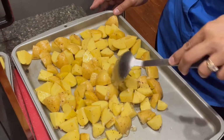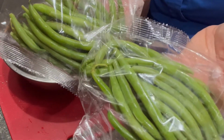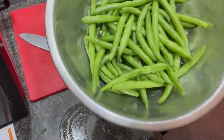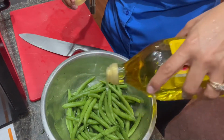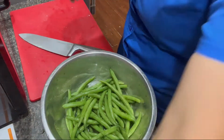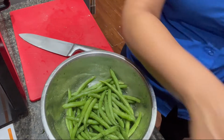Because we're going to add the green beans in here. Those are the green beans that's in the bag. There's two. They gave me two because it's four servings. I'm going to rinse them. The green beans are all washed. Then we're going to drizzle some olive oil. Put some salt in there. Pepper.